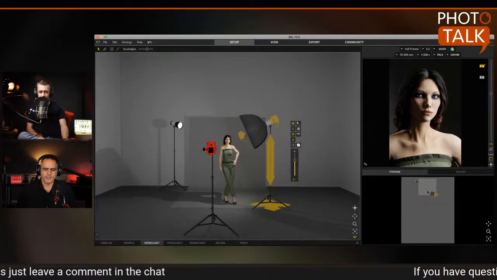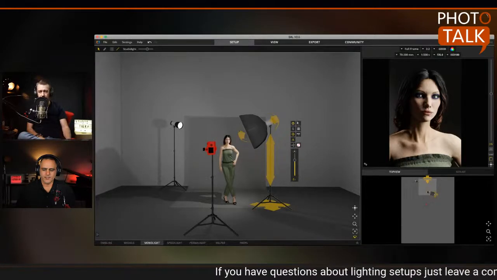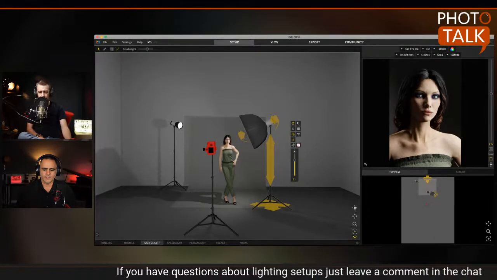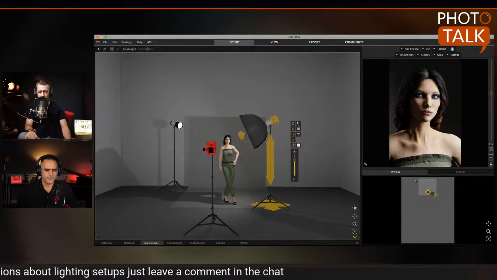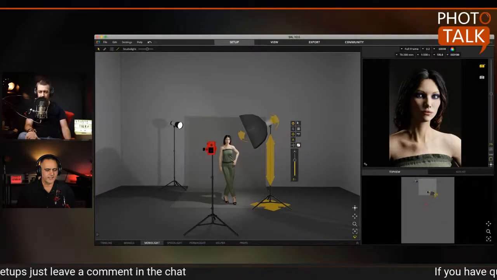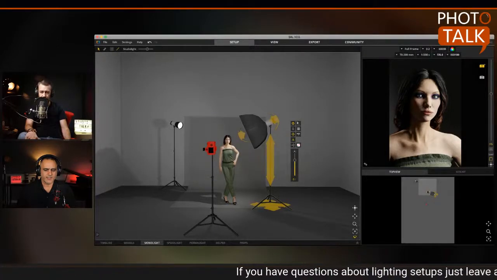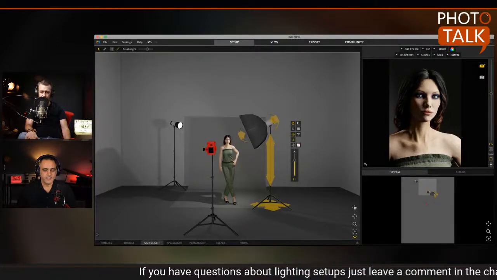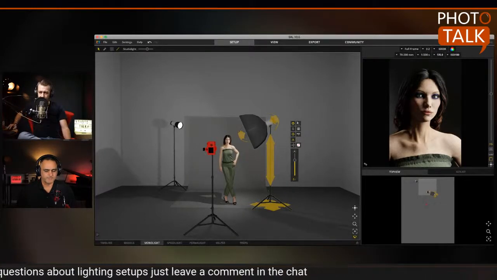On top of that, you can visualize more easily if you're hitting the 45 degrees by looking at the eye like a clock. The top of the eye is 12, the bottom of the eye is 6, and you can use it as a clock so you know if you have the height of your light proper.